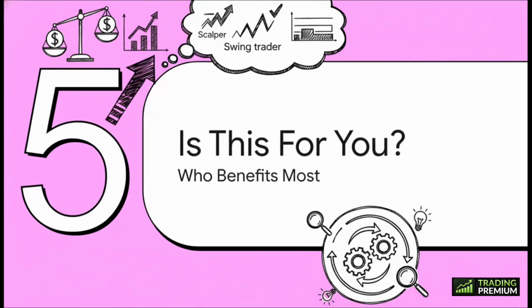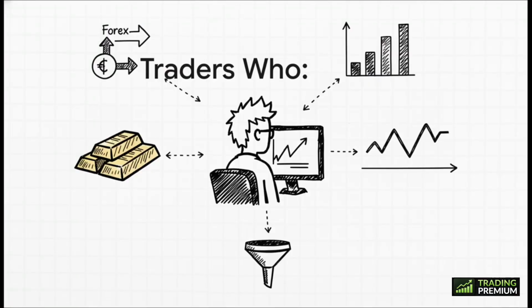So, who is this tool really for? Let's see if it's the right fit for your trading style. This tool is absolutely perfect for swing or position traders who need a reliable macro filter. If you trade major Forex pairs, indices, or commodities like gold, and you're looking for a systematic way to get a directional edge, this is built for you. It's not about giving you entry signals. It's about making sure you're trading with the dominant macro flow, not against it.